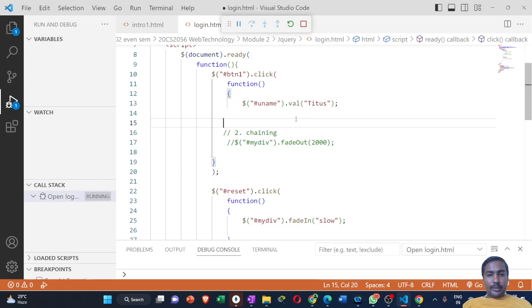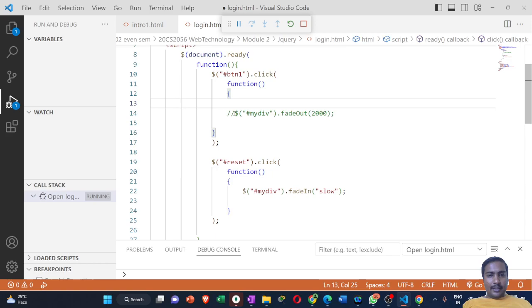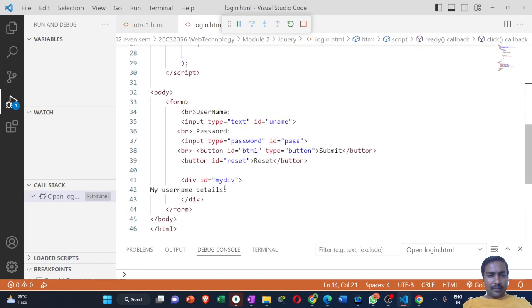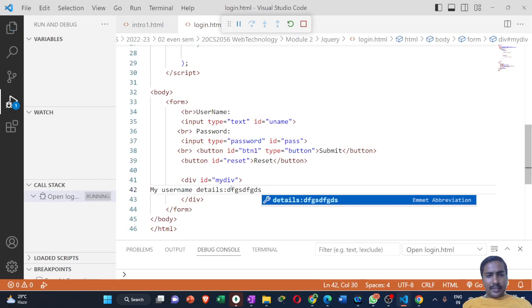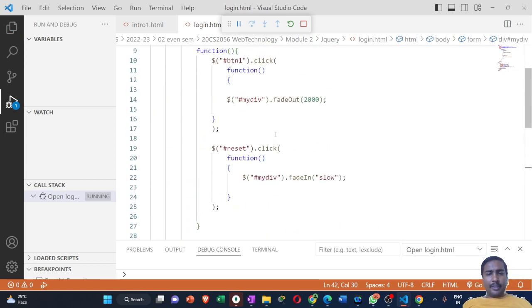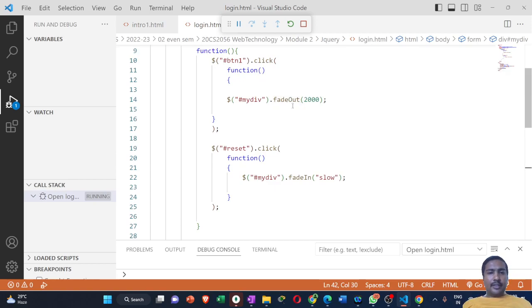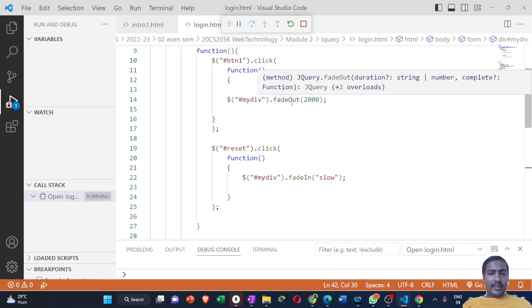With this, I can have a division tag, and on click of a certain button, for example a submit button, I hide the division tag which is over here. On click of a button, if I want to fade it out, I can call this particular function, called fadeOut.